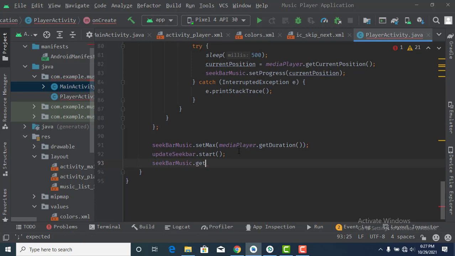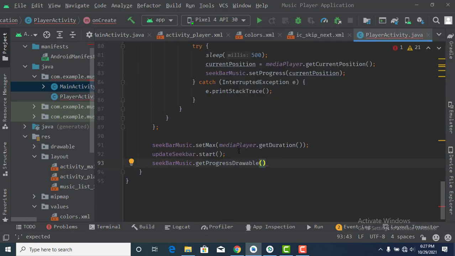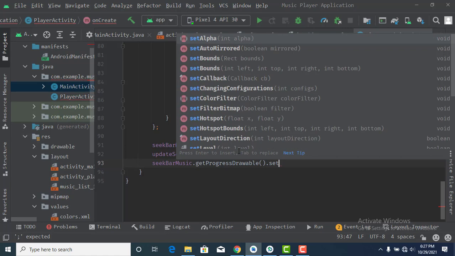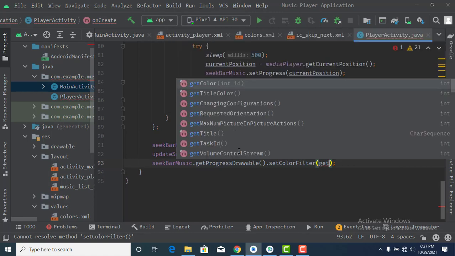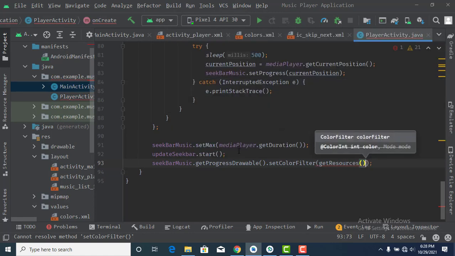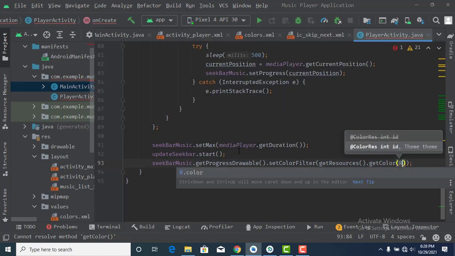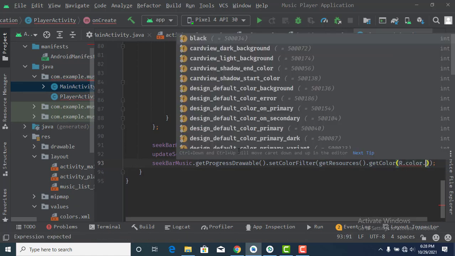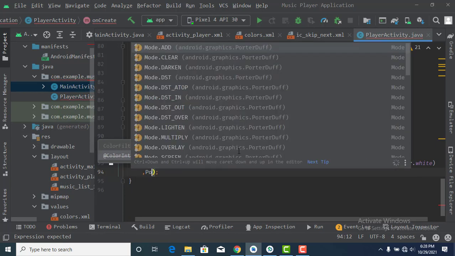Then we now need to set some properties for this seek bar, so let's just code along with me. These are just some functions that are needed on a seek bar. When the seek bar is moving, it needs to have a color.